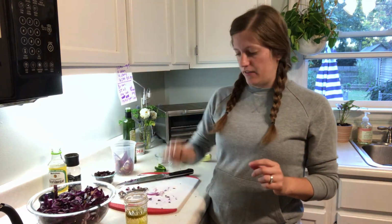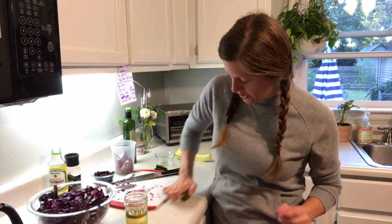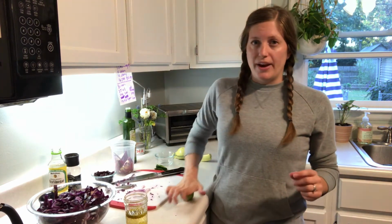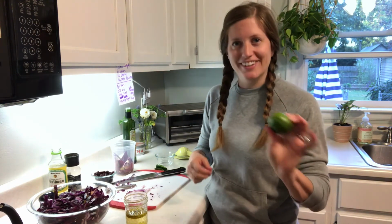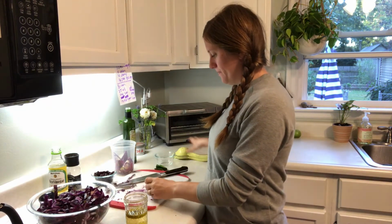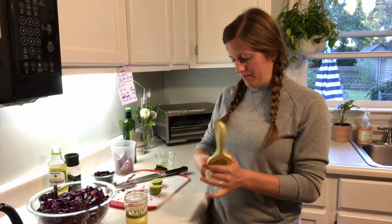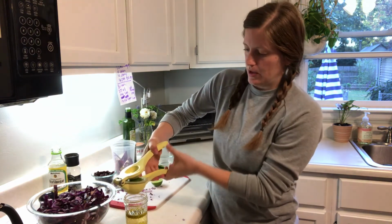So I always have limes on hand for all kinds of things, but you just want to press down really hard on the counter to break up some of that juice. I've even heard people put them in the microwave to get that juice released from the inside. I don't know which one works best, so I'm gonna put some of this in the dressing as well.